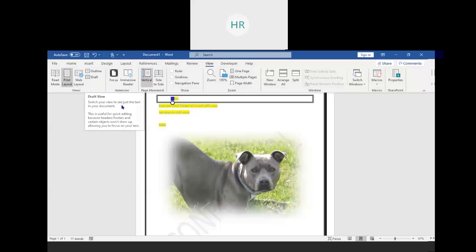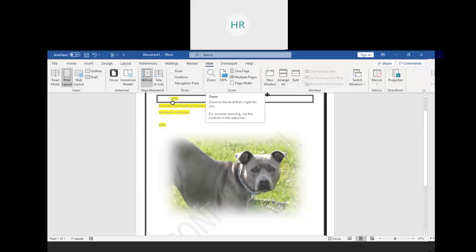Zooming in, you may have a project, you need to look at it more closely, so that's always helpful.